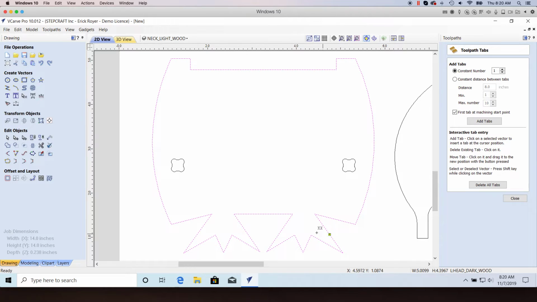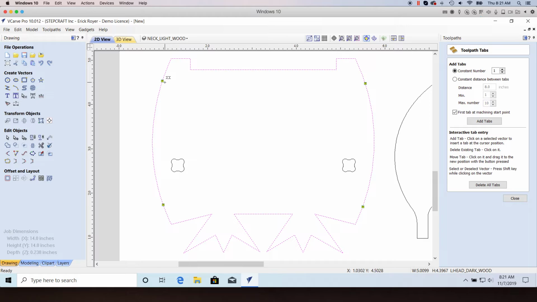And I certainly don't want to put a tab here or here because, again, it's going to be a little more difficult to sand them off. Now, because there's an outside edge, my preference is always to put tabs on a flat area just because it's easier, like with a belt or a disc sander, to quickly sand the tabs off. In this particular case, I'm going to opt to put a tab here and here and then another one here and here. If you do tabs, it's important that you try to put them evenly on your model.